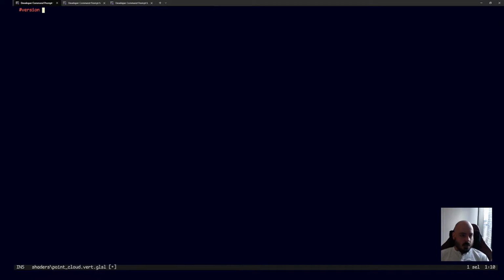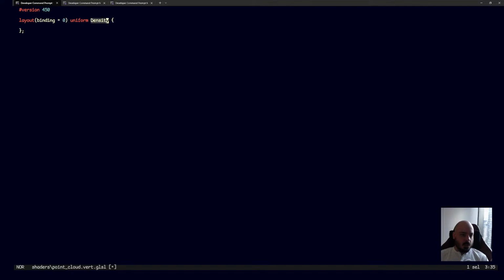So this is going to be a really simple shader that has a uniform buffer. So yeah, binding equals 0, uniform, and I'll just call it density. I never actually use the name.